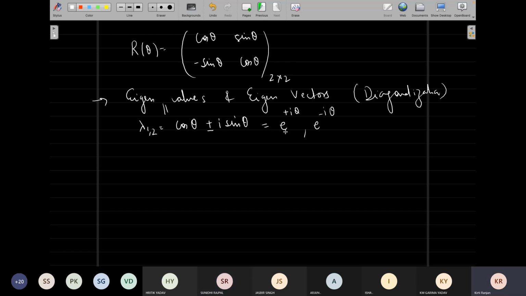Can somebody else comment on this? By the way, we gave this as one of the questions in the internal assessment exam long back: just find the eigenvalues and the eigenvectors. So can somebody say that e to the power i theta and e to the power minus i theta, you got this one? Okay, you got that. So please find the eigenvectors of this. But one thing is for sure. Now that you have found the eigenvalues and diagonalized R theta, do you know what will come as the diagonalized matrix?